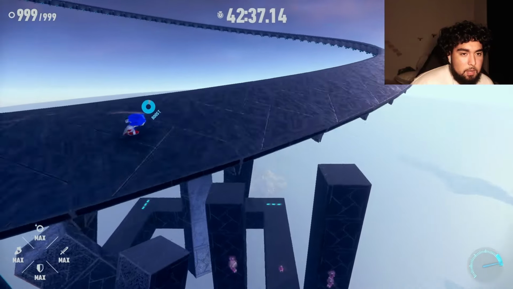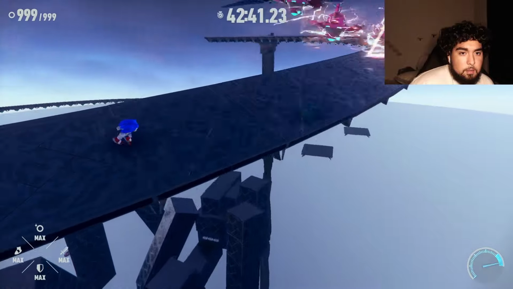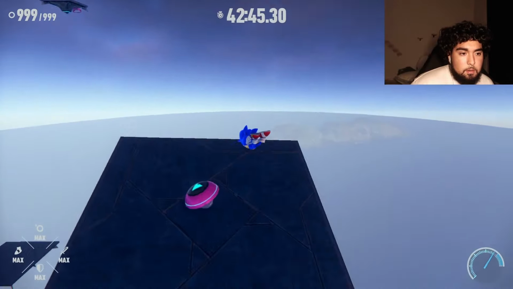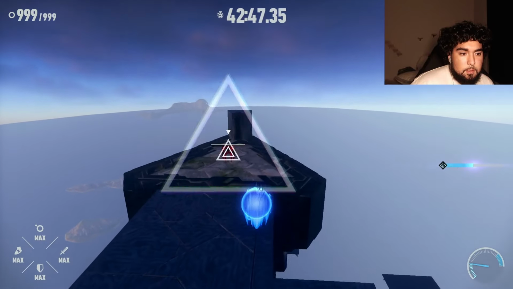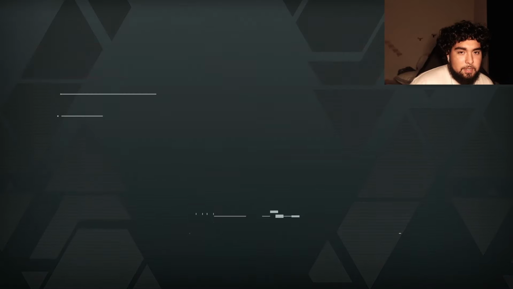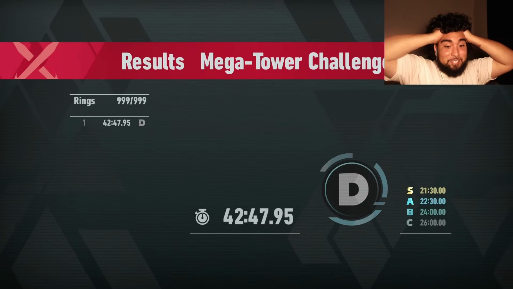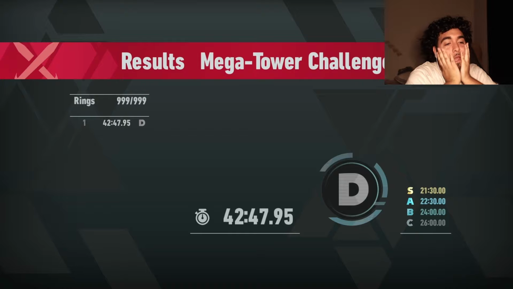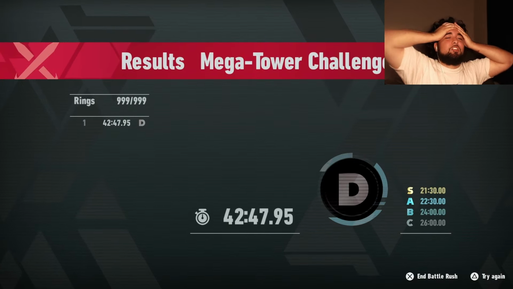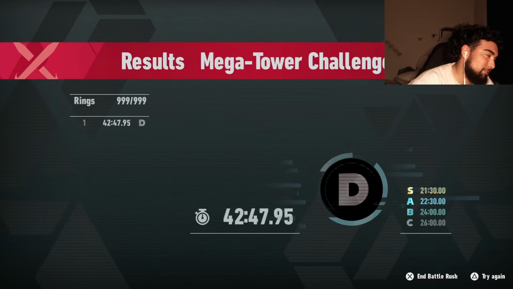Okay, this has to be the end, right? That has to be the- Oh! Well, these enemies popping out of nowhere. I got a D rank. I got a D rank for that! And S rank is 21 minutes?! I just suffered trials and tribulations and you're telling me you gotta get half of my time to get an S rank.